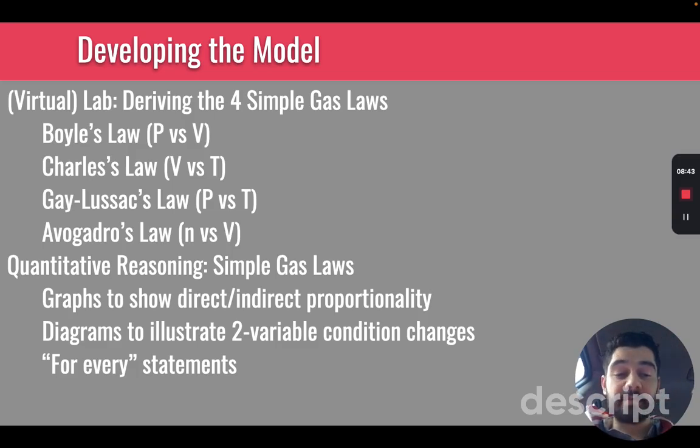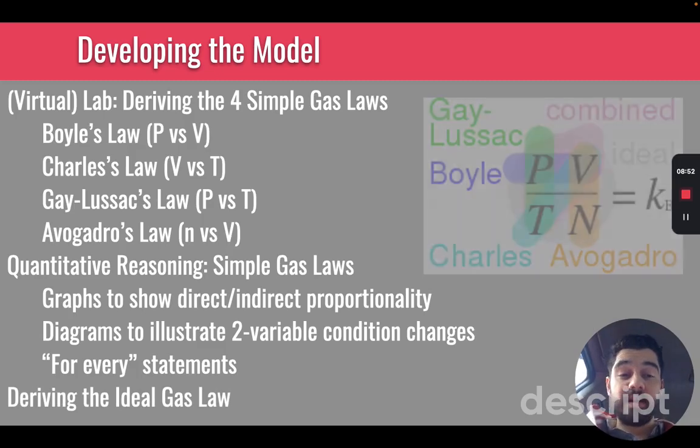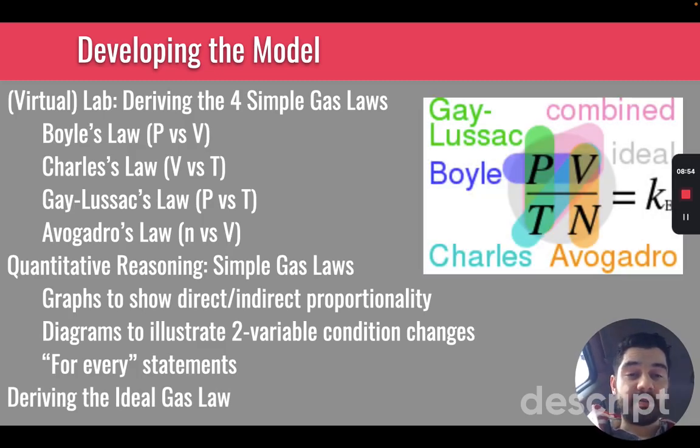So I think this helps put together a quantitative understanding of how all these variables relate to each other. And then from there, we could put them all together and we get the ideal gas law. And I stole this little graphic from Wikipedia, which I happen to like. I like how it shows the ideal gas law, but then it highlights the simple gas laws in it just to help us visualize how everything works together. So this is a nice summarizing graphic for all those relationships.